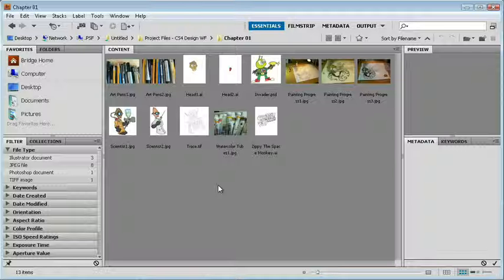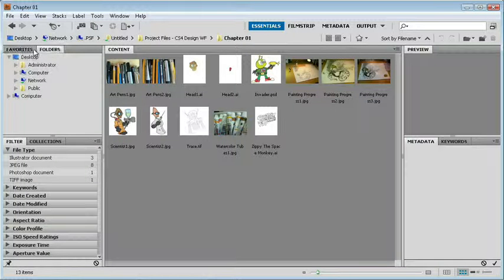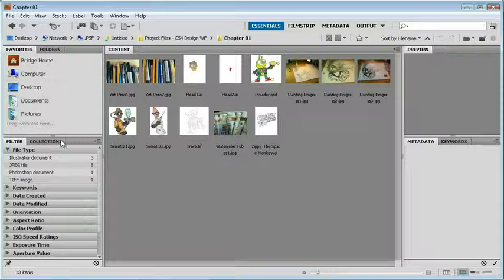But the great thing here inside Bridge is I'm going to see Photoshop files, I'm going to see Illustrator files, I'm going to see PDFs, the whole 9 yards here. Now, maybe what I should do is give you a very quick tour of the Bridge interface before we really get rolling. Obviously, in the main window here is where I see all of my image thumbnails. Over in the top left, I have a favorites list as well as a folders list. We'll talk about these guys in just a second. Down towards the bottom, I have filters and we have collections. We'll take a look at those in short order.